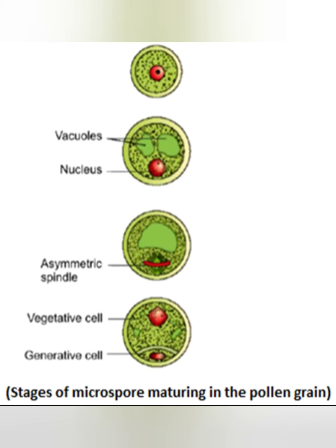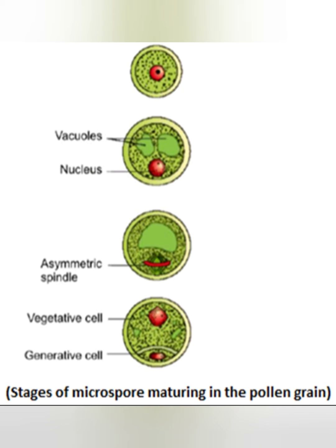The vegetative cell is bigger in size and has abundant food reserve, and a large irregularly shaped nucleus is also present. So what is the generative cell? It is a small cell and it floats in the cytoplasm of the vegetative cell. It is spindle shaped. What is spindle shaped? It is in the shape of a fish, in the same shape. It has a dense cytoplasm and a nucleus.